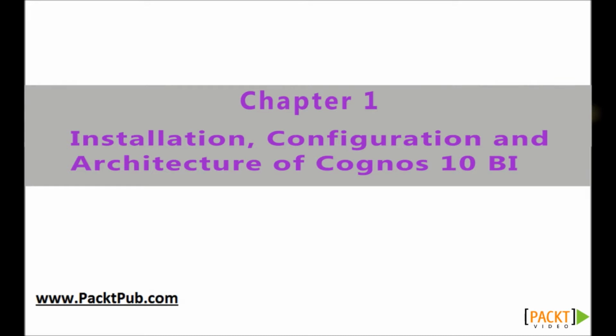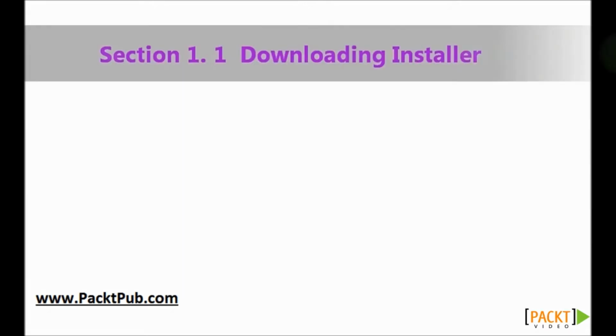Hi, welcome to Chapter 1 Installation, Configuration and Architecture of Cognos 10 BI. In this section, we are going to learn how to install Cognos 10 BI in 3 simple steps. Step 1. Open IBM website and locate the installer. Step 2. Read important information. Step 3. Log in and download the installer.